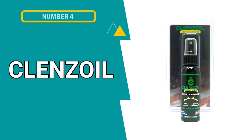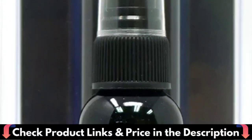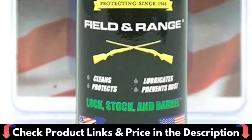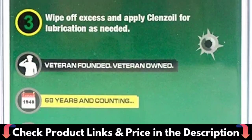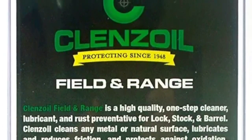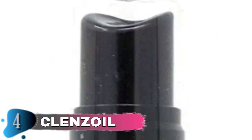Fourth pick in this best gun oil and cleaner list is Cleanse Oil Gun Cleaning Spray. Using Cleanse Oil is easy — simply apply a liberal coating to all surfaces of your firearm, both inside and out. This effectively removes built-up oils, dirt, and other contaminants. Wipe away the excess and reapply for safe storage if necessary. When you're ready to use it, your gun will be flawlessly clean, fully lubricated, and rust-free. Cleanse Oil users can take comfort in knowing that their firearm will always end up running better and looking better after routine maintenance.